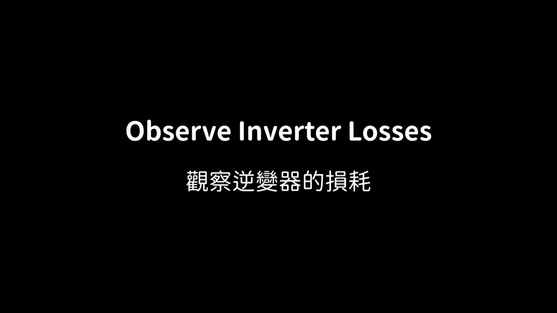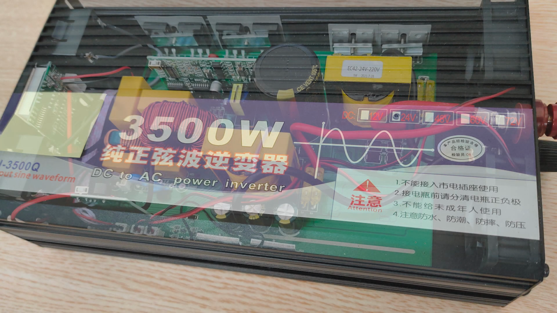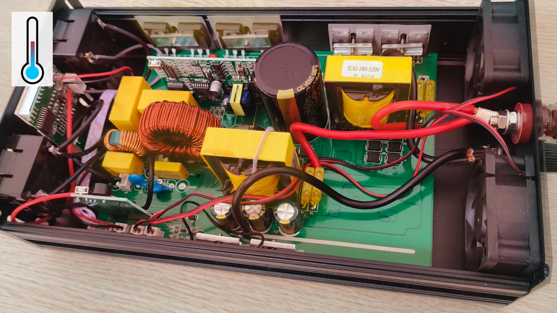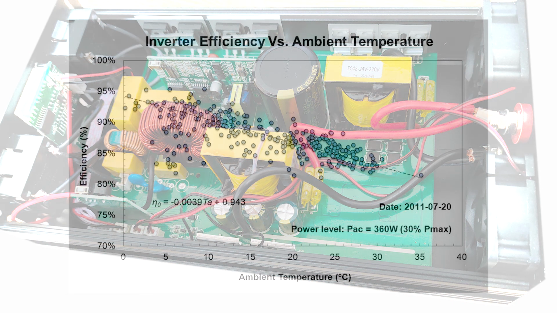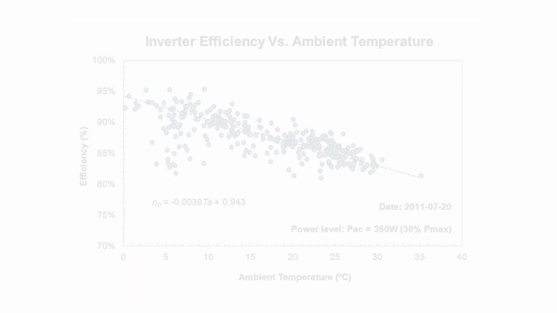Observe inverter losses. The components in the inverter have a rated operating temperature, and some of them will heat up during operation, for example, MOSFET, inductor, and transformer. This heat energy is also the loss from the conversion of electrical energy by the inverter. If the heat dissipation performance of the inverter is poor, with continuous usage, the temperature will increase higher and higher. This will reduce the efficiency and life of the inverter, and even stop it working immediately.